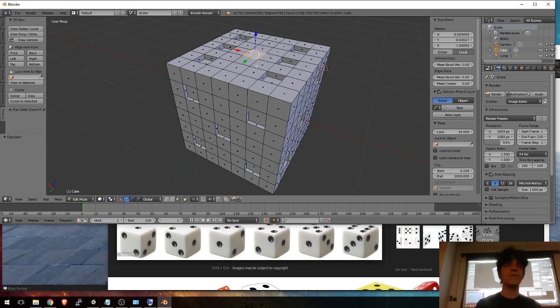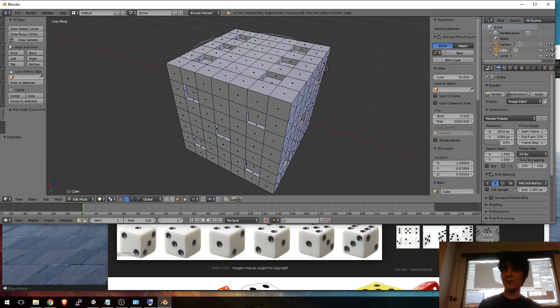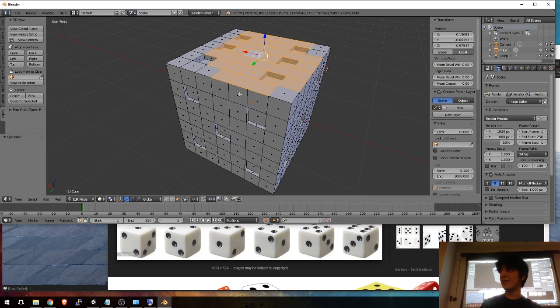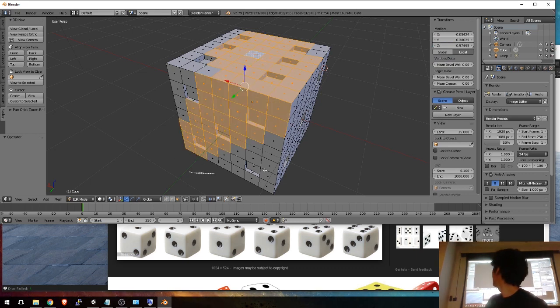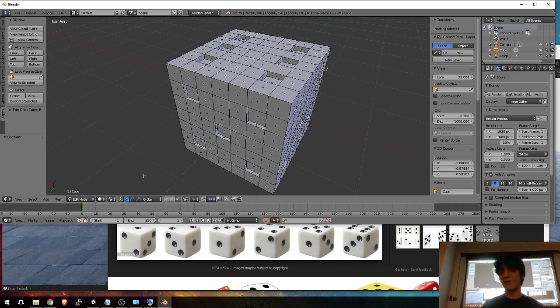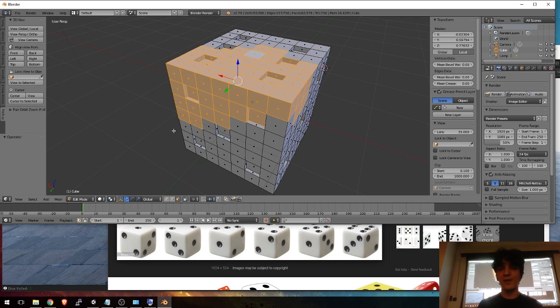How do you deselect one of your faces? You kind of don't, you just select something else. The way to deselect is a little more advanced: you Control Shift and use the lasso tool to deselect a bunch of things. Or you could select a bunch of things by holding Control and using the lasso tool. But this isn't really for today's tutorial. If you want to know how that works, it's kind of like that.